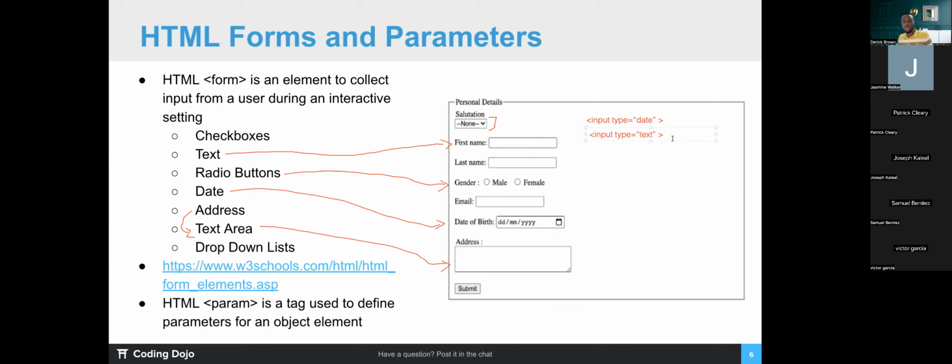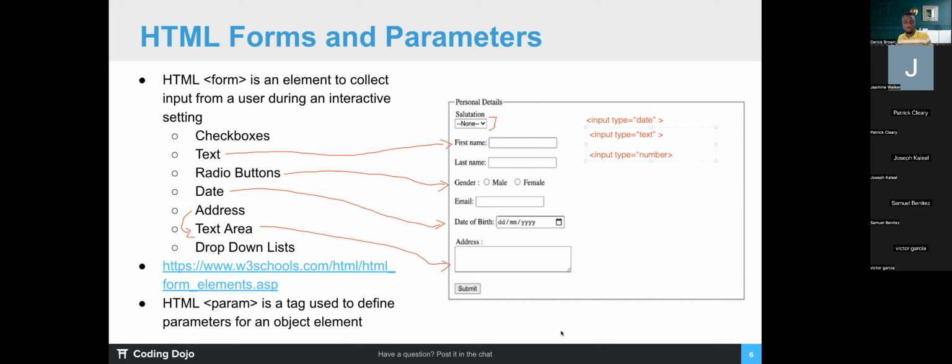Now there's even more, where you could say, I want you to provide a phone number, right? No, just a number. So if I say input type is equal to number, I would not be able to put in text over here. It will only accept numbers. So this is how HTML works, and these are what we call tags. The input thing is a tag, and these are parameters to the tag.